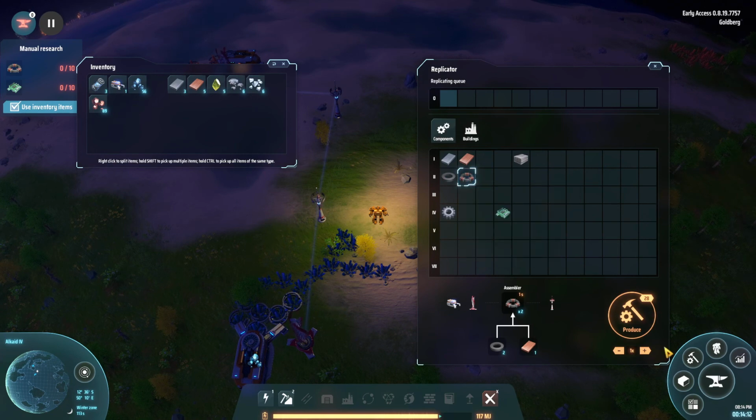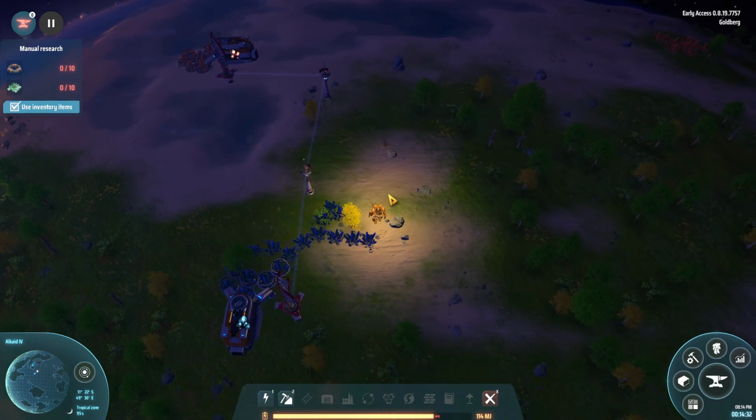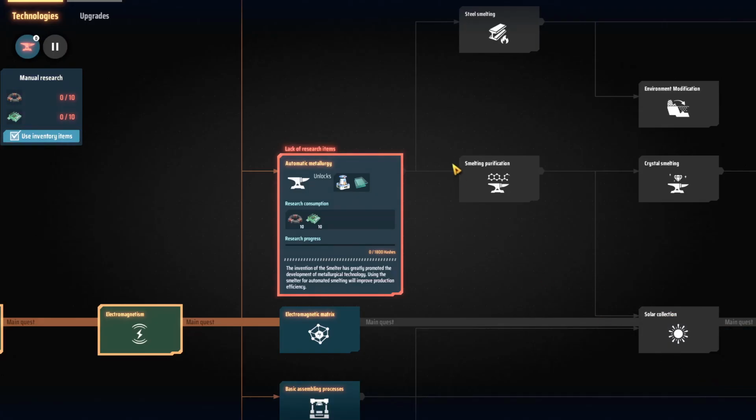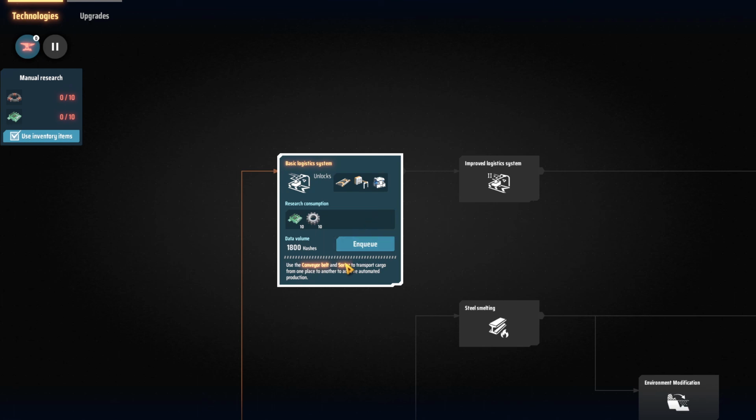So we need to make some more of these. Again, do some multiplication. And also some circuit boards. Again, we're going to be doing 10 of those. So in the background, he's going to be making all of this, the mecha. And it's going to allow us to do the research. The other thing that we need to also unlock in order to get there is basic logistics. So this allows us to build conveyor belts and sorters and storage. Yeah, so it's probably good to build that too next.